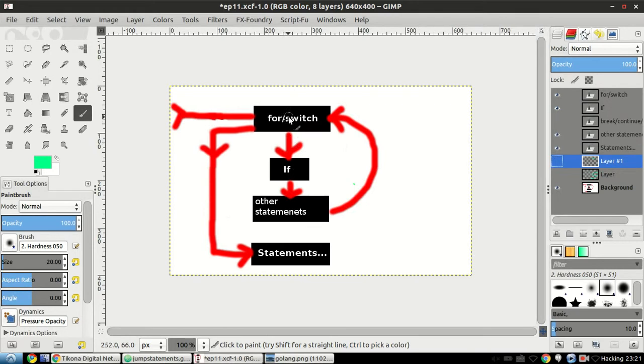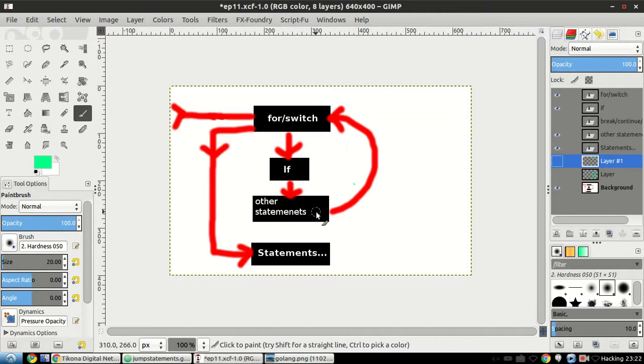So there's a for or switch. Inside that there is some execution statements, and before that there is an if statement. So what happens is when you start the for or switch, there is an if statement in which there is a condition like that. It checks something, and then some other statements follow it, and again it goes back to for. Then this cycle continues. So switch is a bit different, but I hope you guys understood what it means.